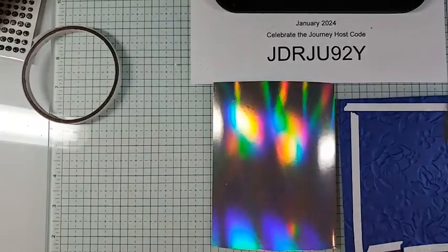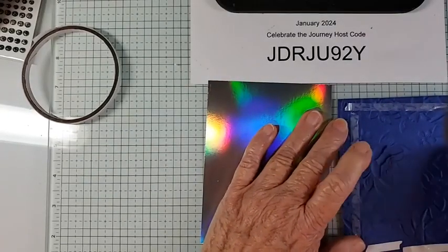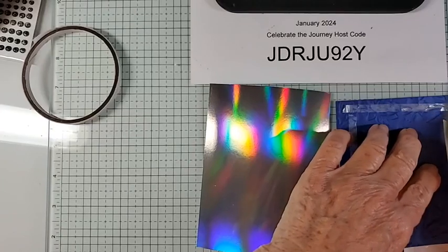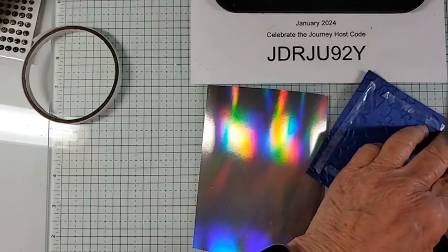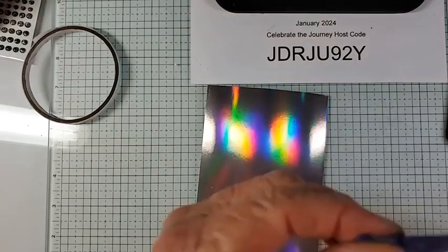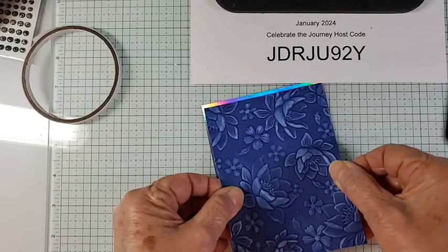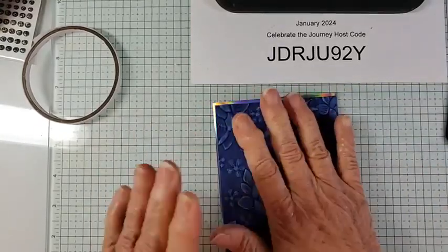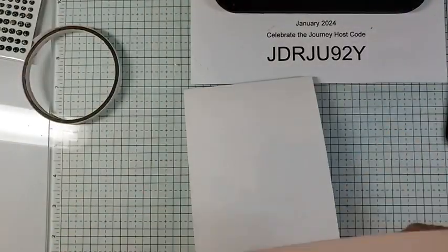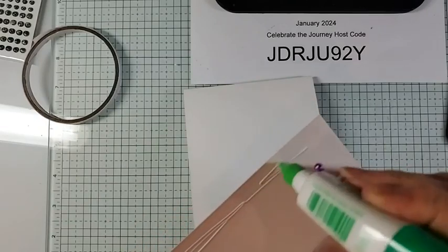And I'm using tear and tape here because it will stick better to the foil. Now, of course, we didn't have to have a silver border, but I wanted one. I could have used a different color. We'll just have to try lots of different colors when we have time. Now this is tricky because you can't move it once you get it down there. That's not too bad, is it? It's a miracle. And now we can put this on with Tombow on our thick basic white card base.